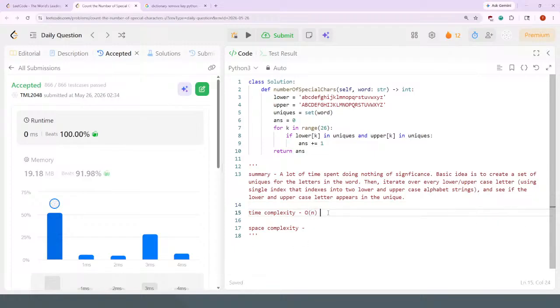Time complexity: we have to create the set from the string. It's going to pass through all n letters and then create the set, and then it's another 26 steps for that. Base complexity is going to be O of 1, since the set has at most 52 unique characters.